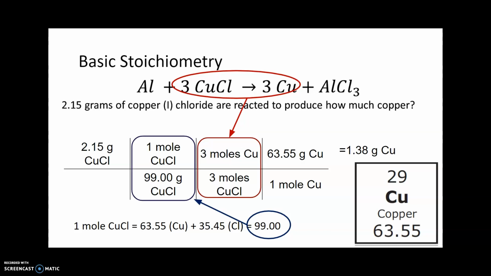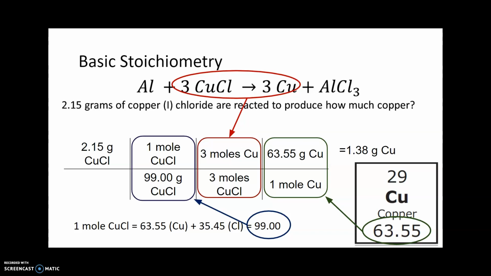Our final ratio again comes from the periodic table. It is the molar mass, this time of the new material, of the copper. Because copper is an element and there's only 1 atom in the formula, we can pull 63.55 grams directly off of the periodic table and plop it into our dimensional analysis. Now that we have determined the mass of copper, grams of copper is the only unit that doesn't cancel in this dimensional analysis, we are ready to go into our calculator.